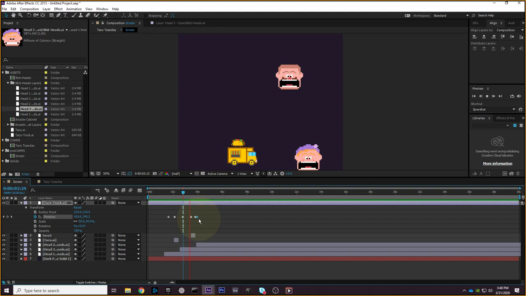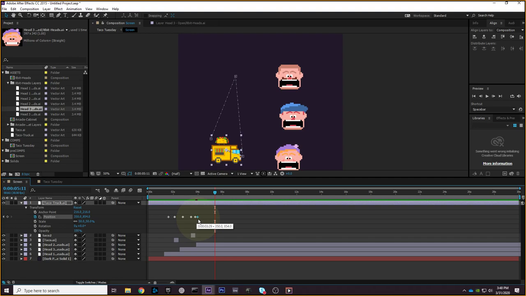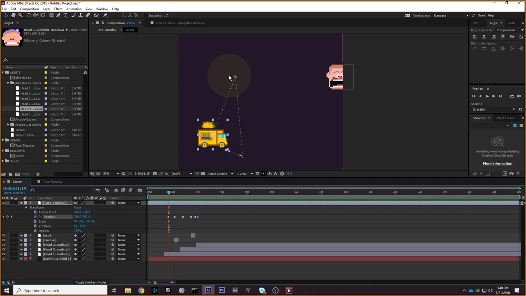I moved it a bit, okay, so I slowed it down. That's because I moved the keyframes a bit further apart from each other. So now they have more time to. Okay, so you can see now it's going backwards at a slower pace. That's because of these two keyframes right here. So let's watch the keyframes and watch the position of our truck. So first keyframe, second keyframe, see how they move between each other.